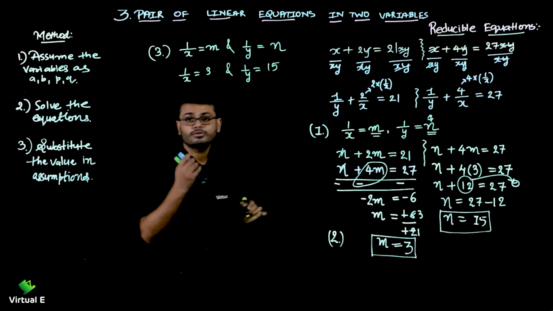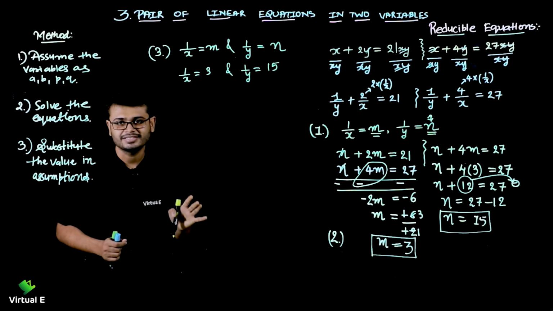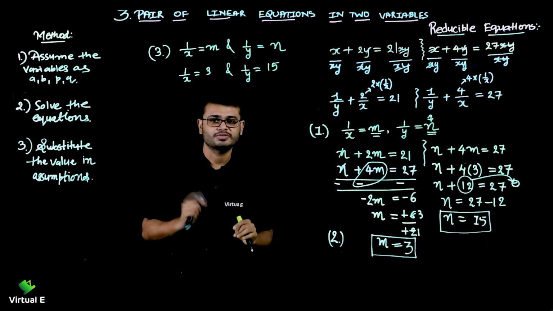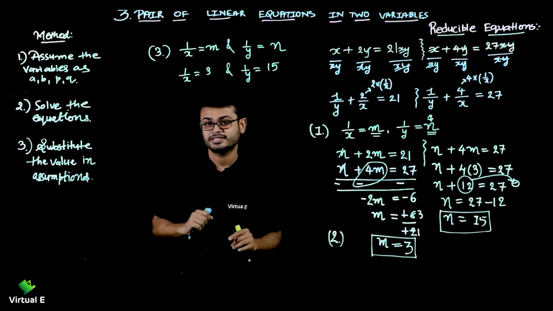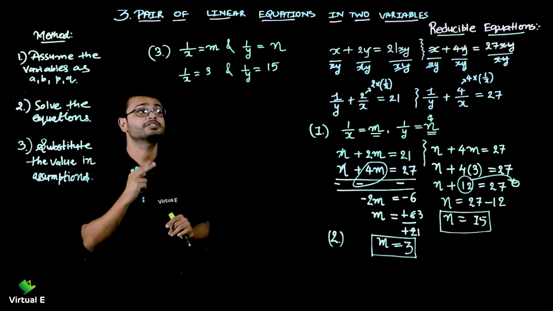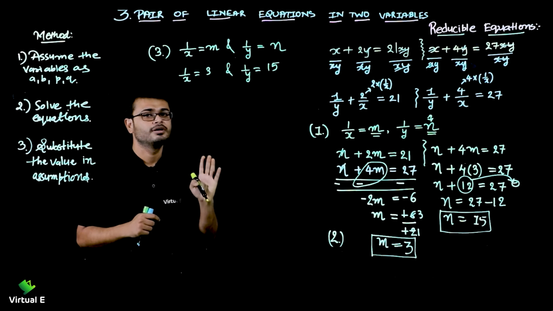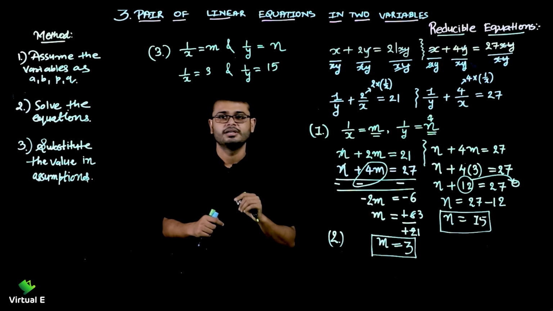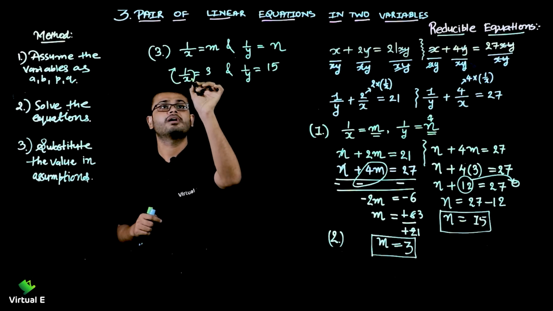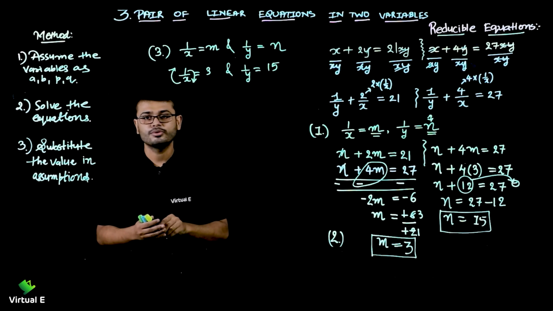So now how to do? This is not our final answer. Okay, this is not our final answer. We want value of x. We don't want value of 1 upon x. So what kind of manipulation can we do here still? You must have learned about the reciprocal, right? This denominator will go up and numerator will come down. So that I am going to do over here.